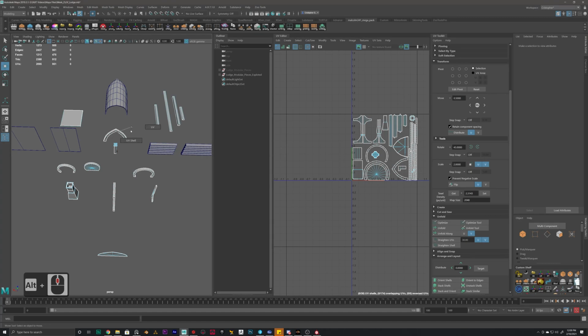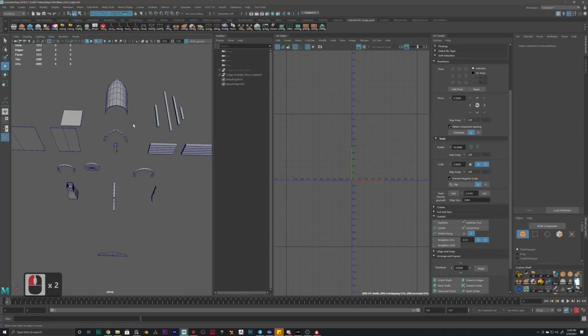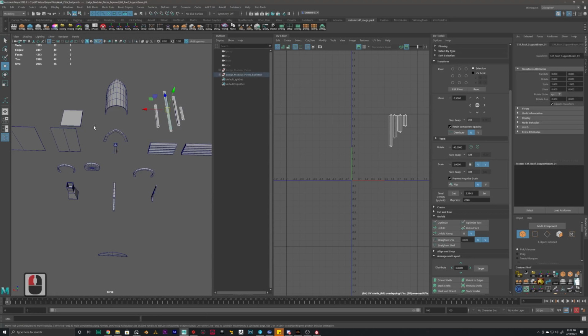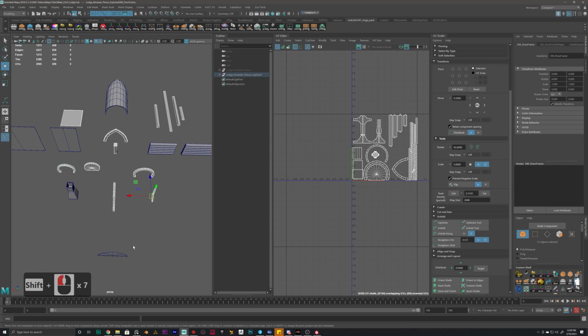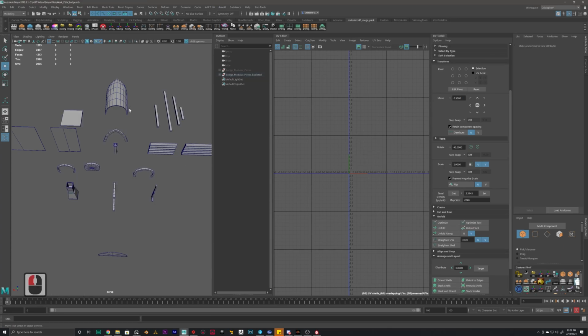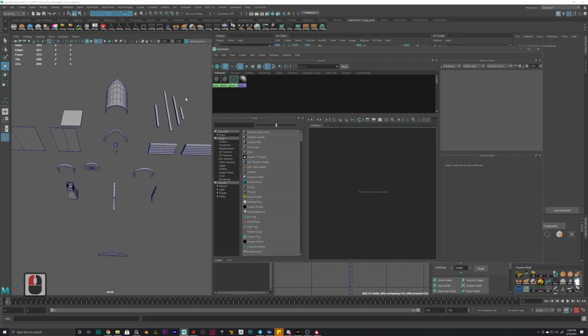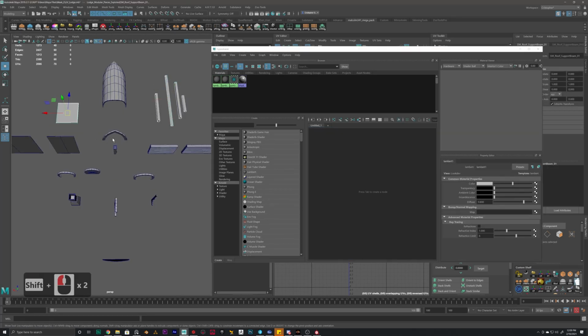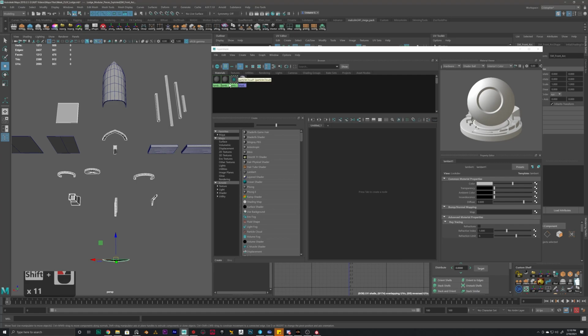Now that my sheet is done, now I'll give the final check. And that's one of my sheets. Now what I'll do is I'll assign another material to those pieces so that in Substance it becomes another texture set. I'll select all the parts, and just assign the other material.